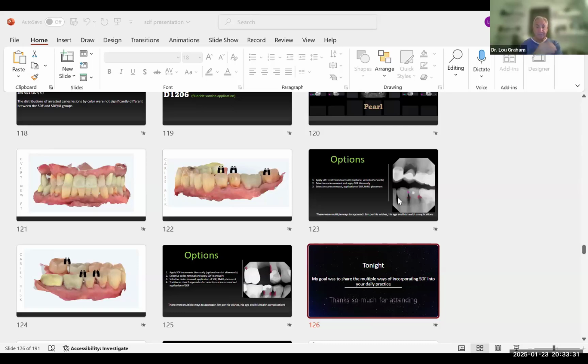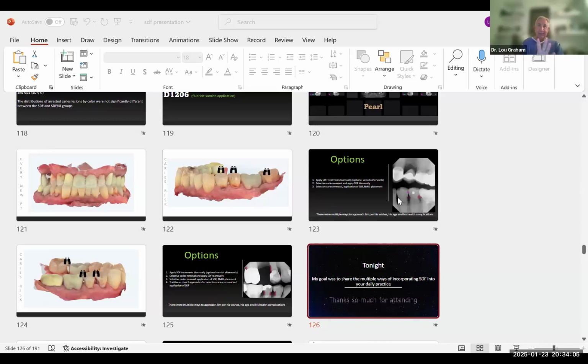Other questions? Yeah, so another one here is, I noticed that when using SDF with KI, when I light cure a resin after GI, the staining appears worse. Do you know why? Yeah, so the light can actually pull the silver ions up. And so light curing actually can affect your blackening around the margins. And that has also been documented.